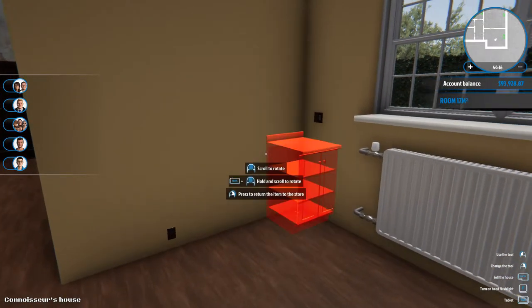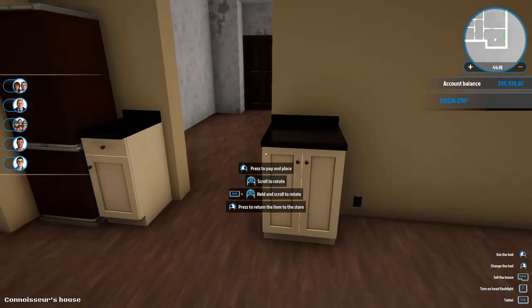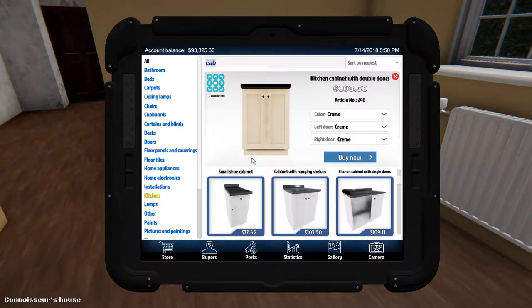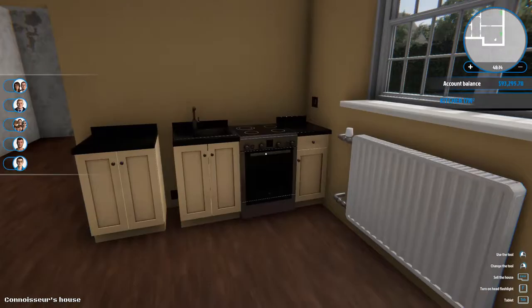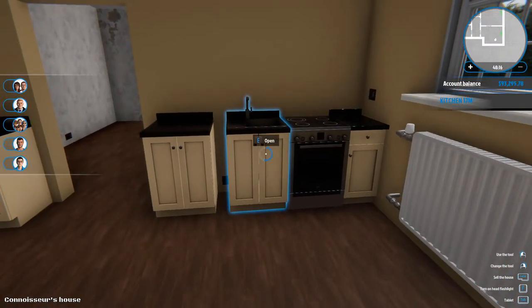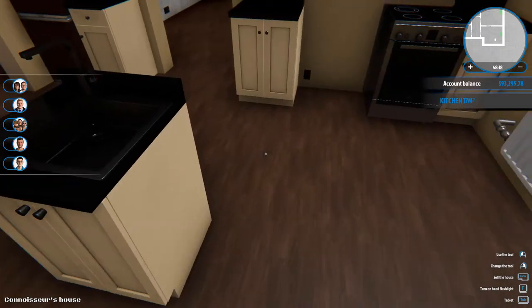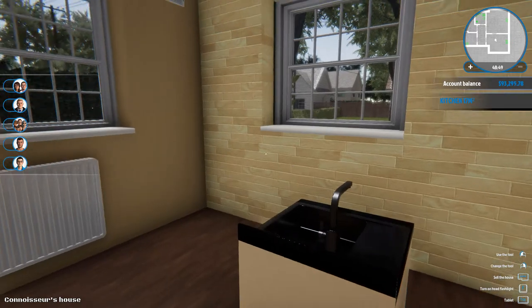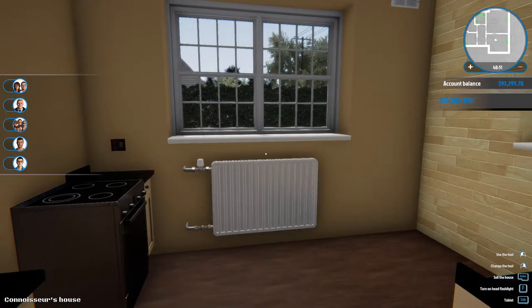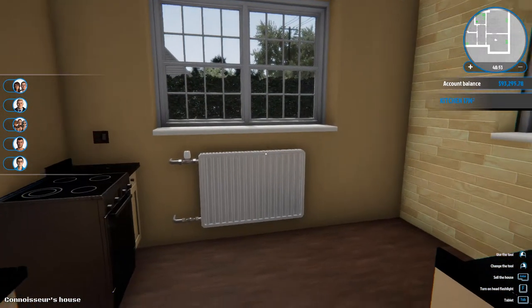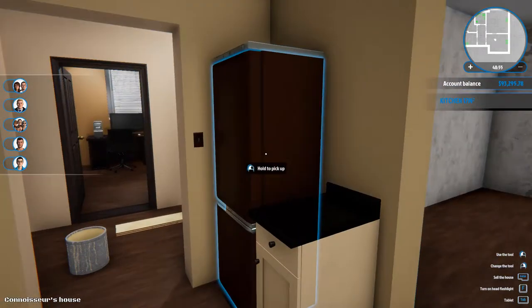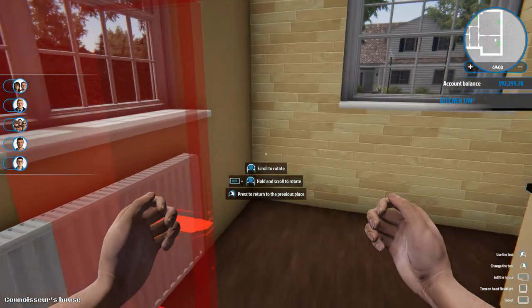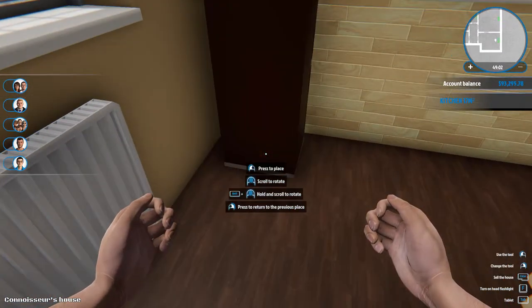I guess we should start on this end. I don't know. What other pieces? All right, I got the stove and a sink and... Yeah, I hate it on that wall. I think it looks terrible. So we're going to put it on the accent wall, even though it's kind of a short wall. I think we can get everything in. So let's go ahead and put it on the other side. I think it'll look better.